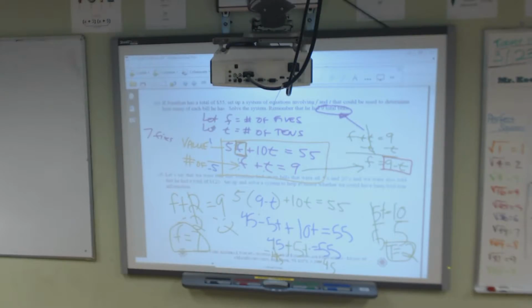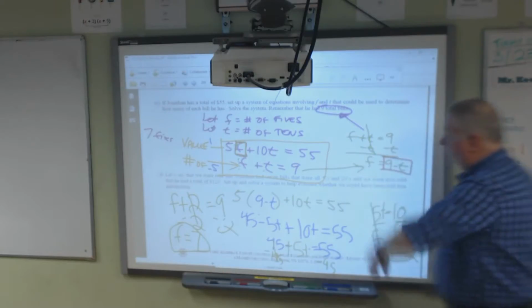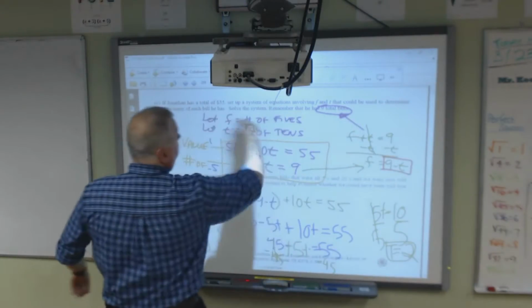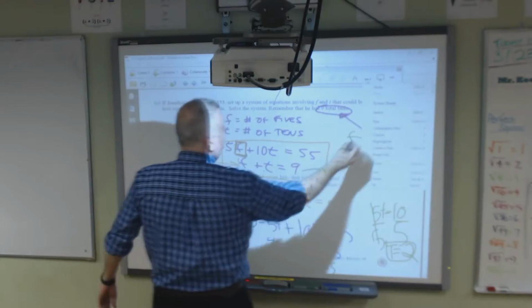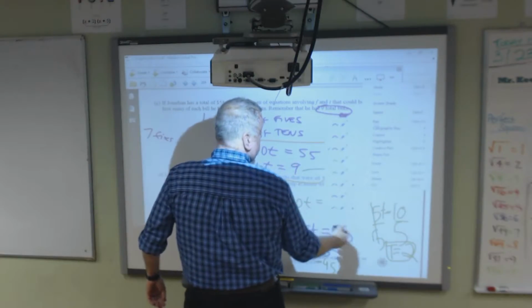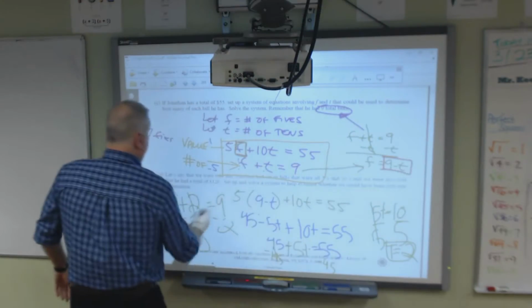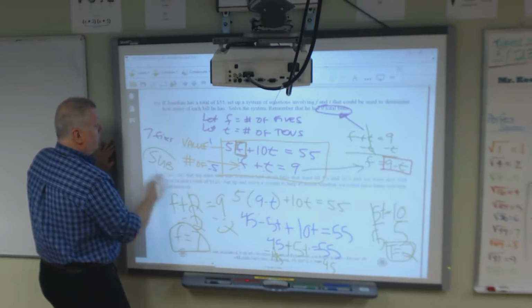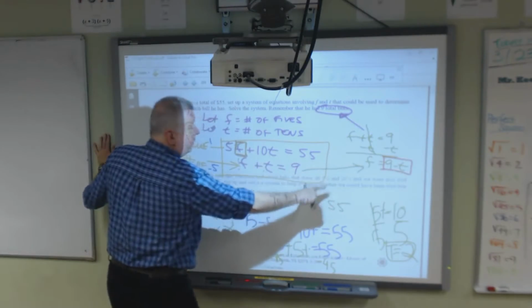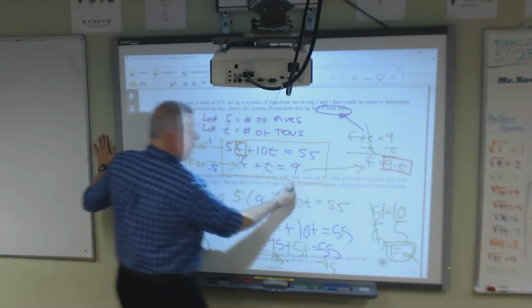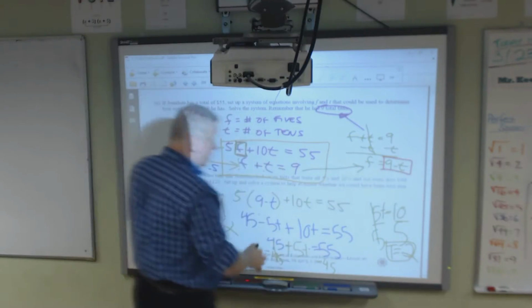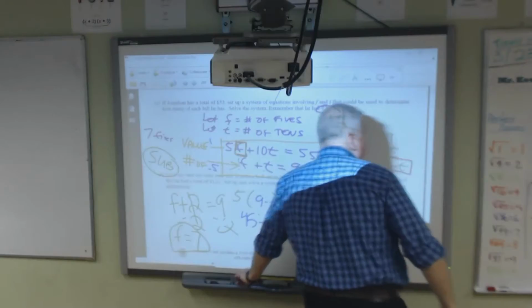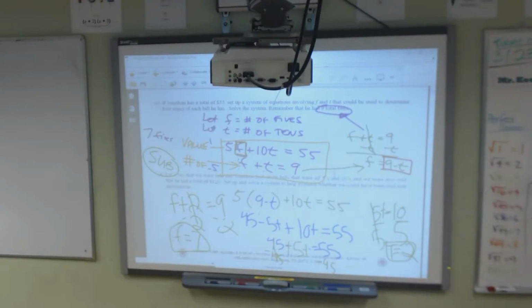Oh, yeah. So look, I'm just showing you the different way. This way is substitution. This is what we learned the last time you guys were here. So here you're using substitution, because you have to get either the f or the t by itself and substitute it in the other one. Over here I showed that you could have also solved it with elimination, which is the stuff we were doing this week.